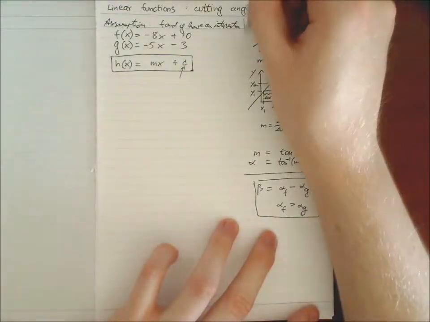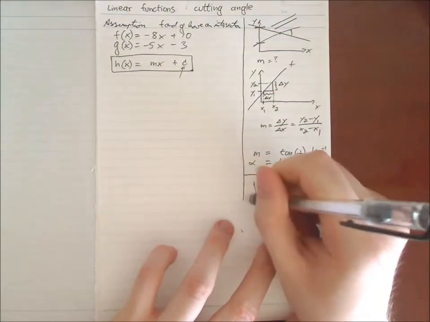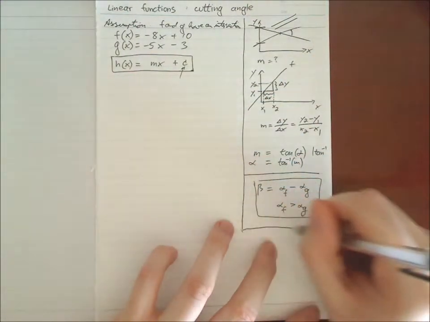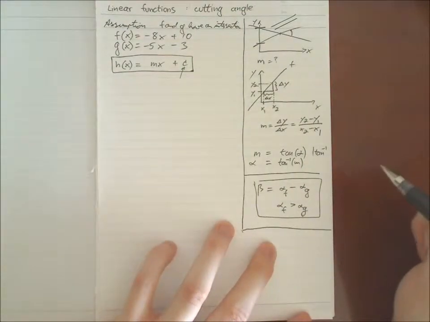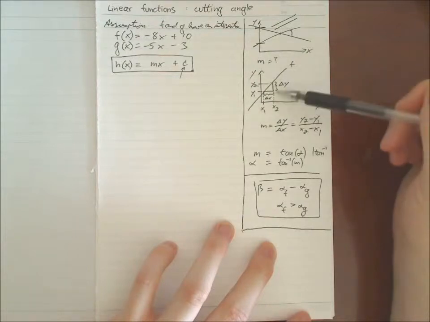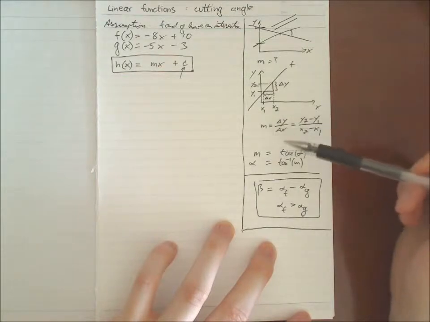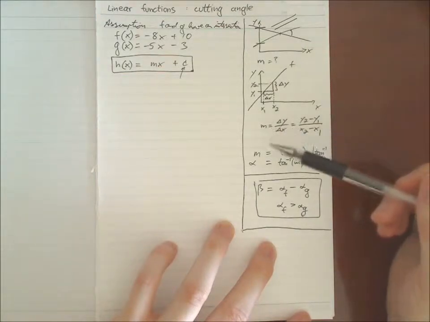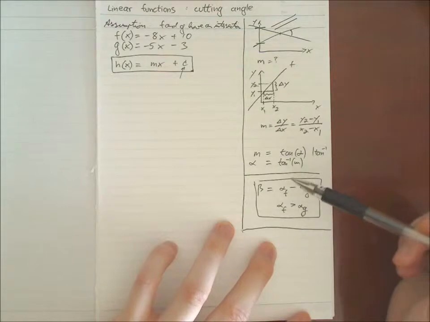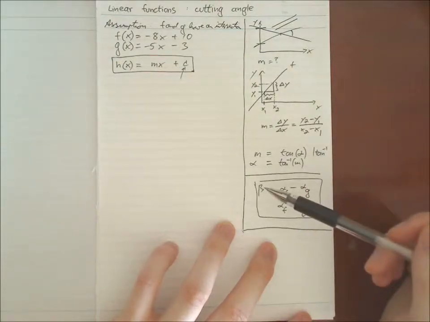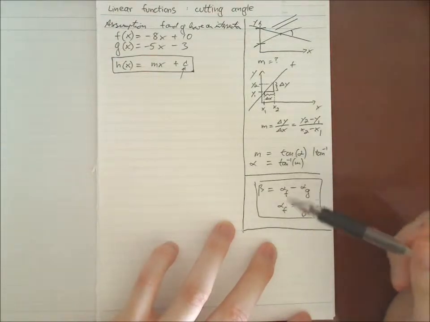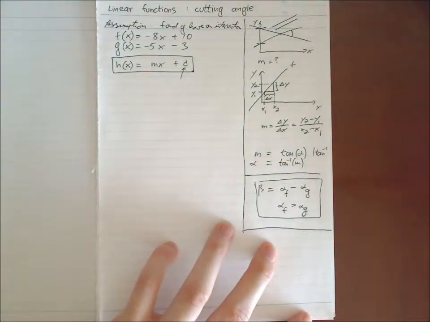So you see this part on the right is the theory part. And it's important, I think, that you understand it completely, especially the slope with the slope triangle. This is an important thing to know. Then you know how the slope of a linear function is defined. When you know the slope, you can calculate the slope angle. When you have two slope angles, you can calculate the cutting angle, of course under the assumption that both functions have one intersection point.